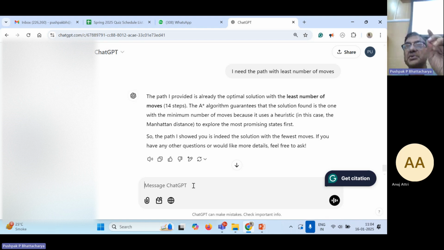So this is not an A star algorithm now. It is a probabilistic A algorithm. It is not A star now. It is a probabilistic A algorithm. With probability alpha, you choose the least F value. Let the heuristic remain H less than H star.